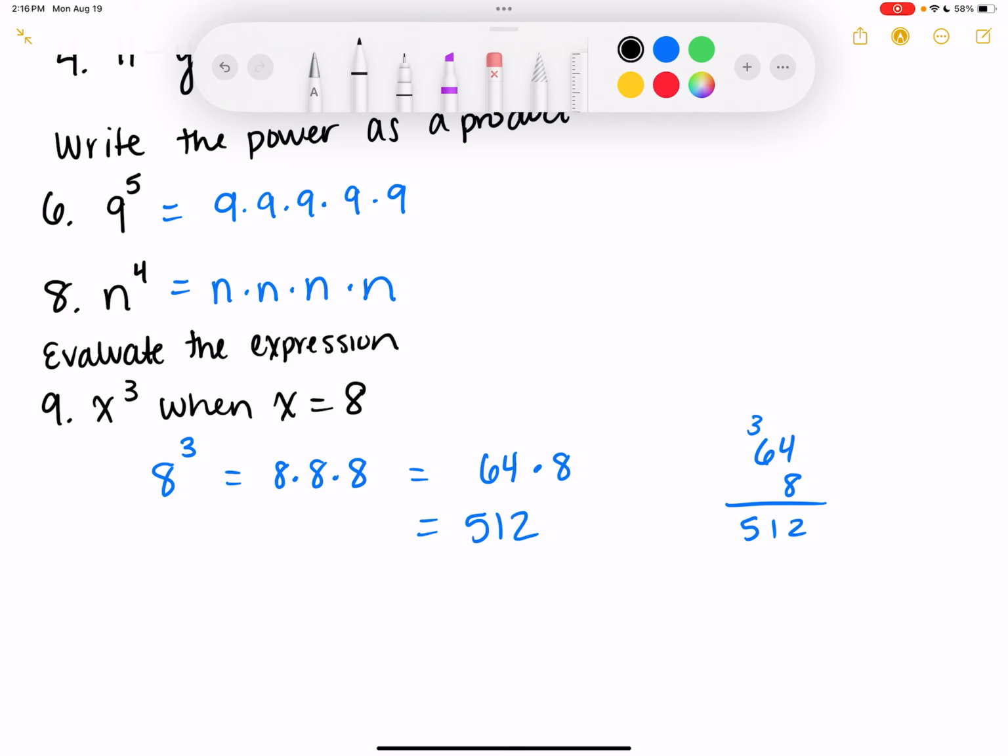Because you won't have a calculator for basic stuff like this, so you will just have to multiply it out. Maybe this year I'll get better at quick math again. I used to be so good at quick math, and then I became so reliant on a calculator for other things that I am bad at quick math now.